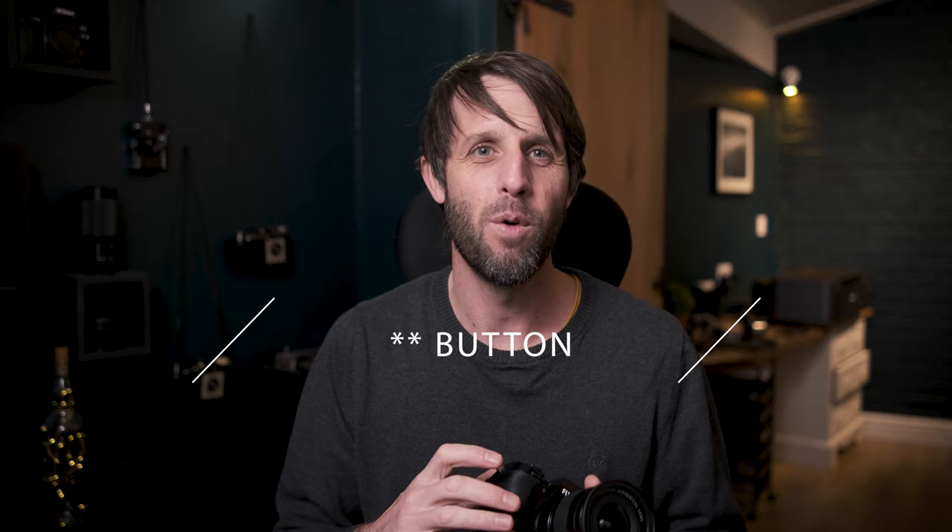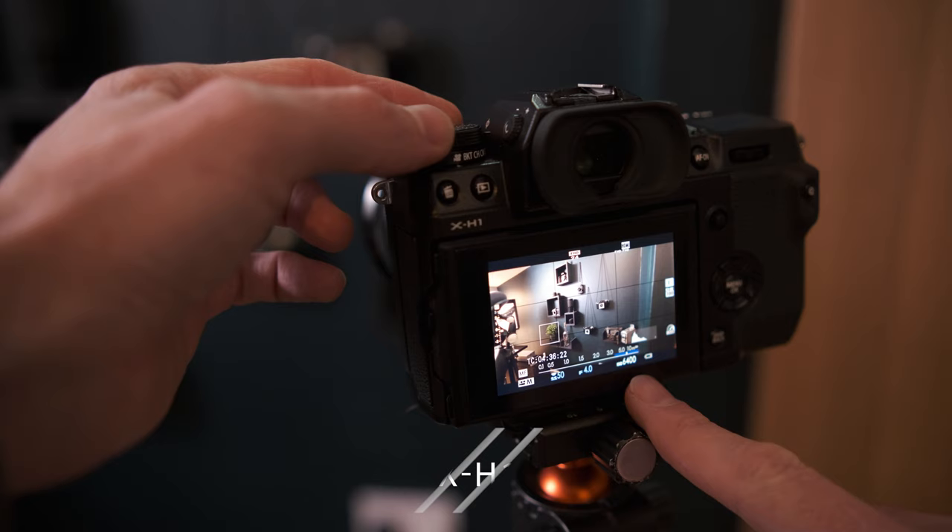Obviously you're not going to be using a Ninja V or external recorder when you're out vlogging, but I just thought I'd mention that. In terms of IBIS, it's definitely better than the XH1 — that's probably the only comparison I have, as I haven't really used IBIS on other cameras. But I've been really impressed with the IBIS for video use in this camera. There are lots of pros, but there are also a couple of issues. The first big one is the ISO setting — you've got the ISO dial on the top there.